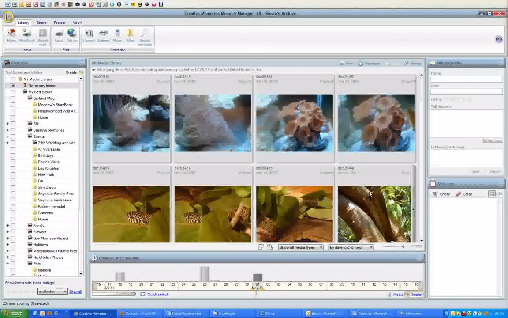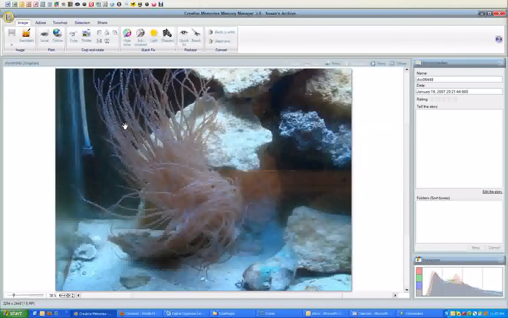These are some of the pictures I just uploaded from my camera. So in order to sort my pictures and get rid of the bad ones and use my program, this is what I do. First, I will double click on the first picture so that I can see it a little closer up. And then I determine whether I want to keep the picture or not using the star rating feature.